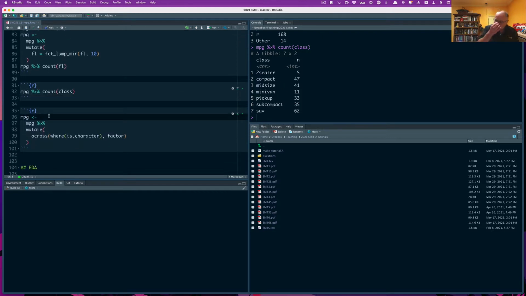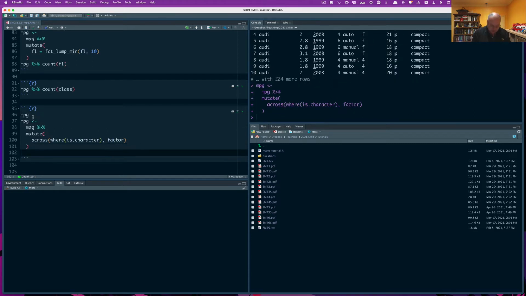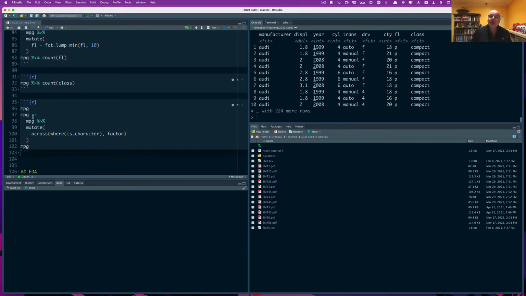Finally, we know that our linear model will take all our characters. So if we look at our MPG, you've got a factor here, you've got a factor, we've got a character, a character, a character. I want to make sure they're all factors. So here's my command. I'm going to use mutate across everything, so it's basically looking for any column that is a character and converting it to a factor. So let's do that. And now when we have a look, it's looking pretty good.